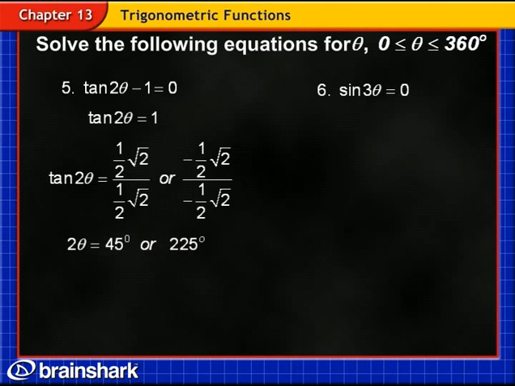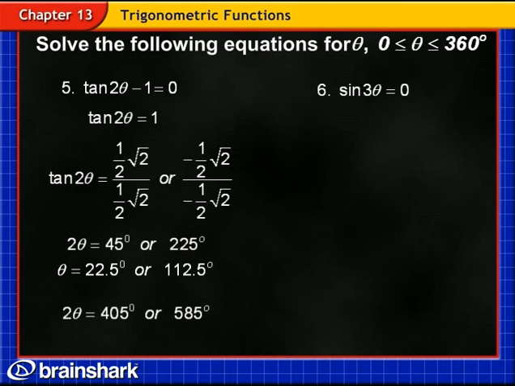Now, I'm not quite done, because notice this says 2 theta is equal to 45 or 225. So instead of just knowing my theta, I actually know what 2 times it is. So in order to actually get my angle, I've got to divide by 2. So that gives me 22.5 or 112.5. Now, in addition, I can get at least 2 more answers here, and that's what makes these tricky. Because my angle is multiplied, I can continue going around my circle and still end up with angles between 0 and 360. For example, I can look at where 2 theta is 405.